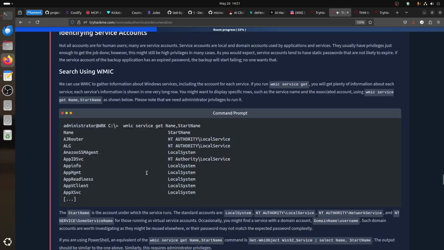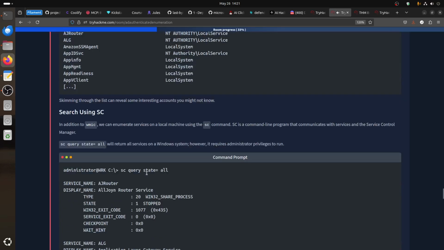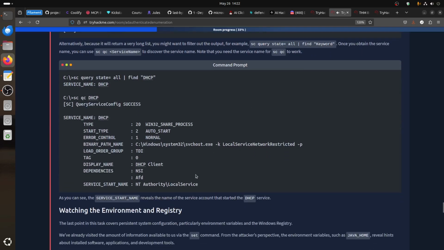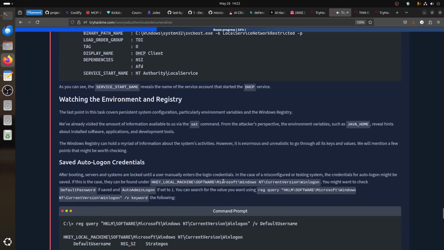No, it's just showing. I think they're just showing sc, how to search and find DHCP. This is just enumeration things. Let's look at the environment and registry.